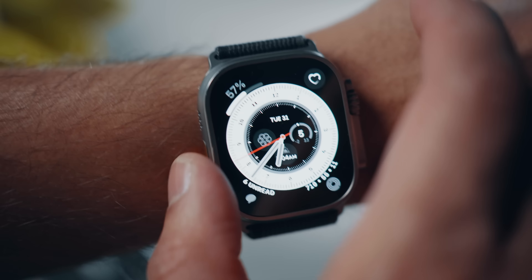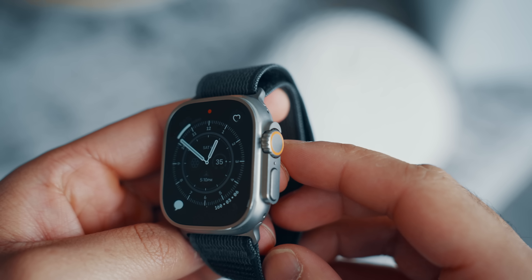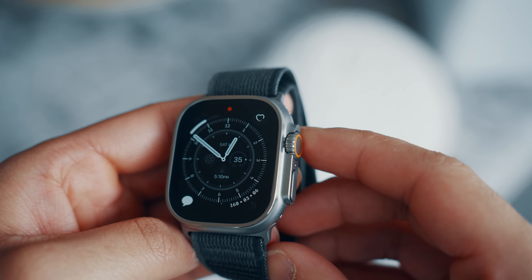The body is made out of titanium, so it's really durable. I've hit this thing on doorways, my desk, and plenty of things, and there's not a scratch on it. There's literally a video on YouTube of someone hitting it with a mallet and the Apple Watch breaks their desk before it gives in. There's also a new programmable action button in international orange — I have mine set to start a workout in one click. The digital crown is bigger and protected by a raised edge, making it easier to use with gloves.